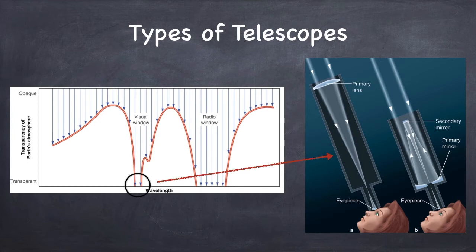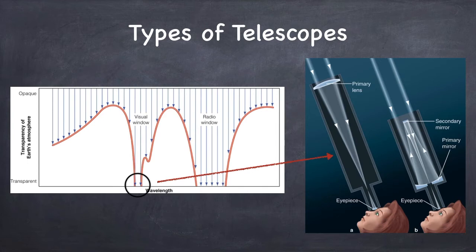There's the so-called refractor, which has a primary lens, an objective lens, with a long focal length, and an eyepiece lens with a short focal length. It turns out the trick is to make the focal length of the eyepiece plus the focal length of the primary lens equal to the distance between those two. In the picture, you can see the focal point behind the primary lens is that place where the light all comes to a point. The focal point in front of the eyepiece is the same point, and the focal length of each lens is simply the distance between the focal point and the lens.